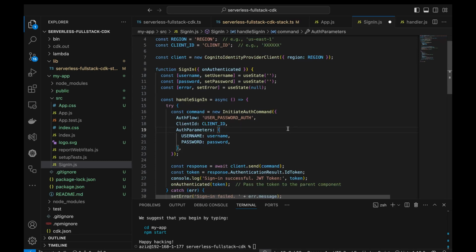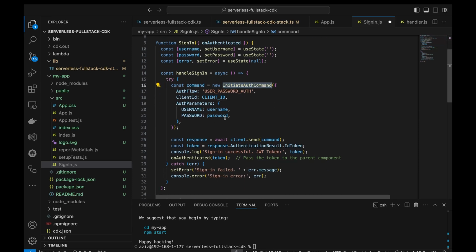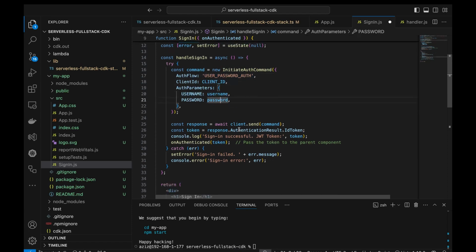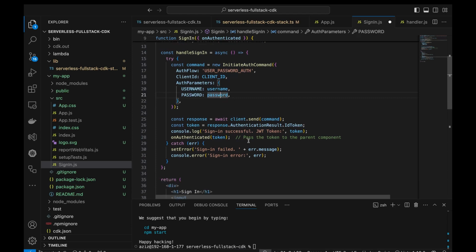This SDK gives us some basic functionality or even advanced functionality for security. In our case here, for example, to sign in, we have this authentication command that we are going to send and mention the flow and the client ID and all other parameters like user and password. So these are the basic things that we need to cover in this file.